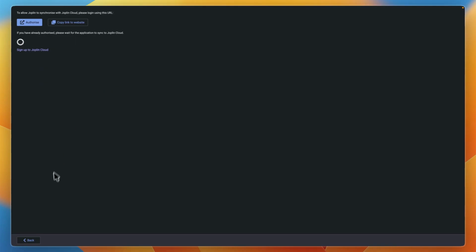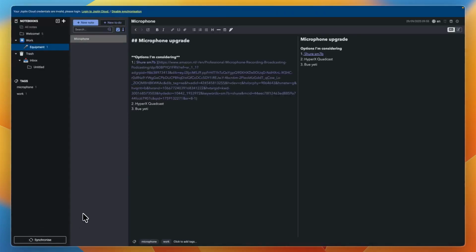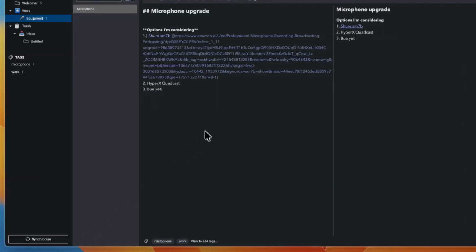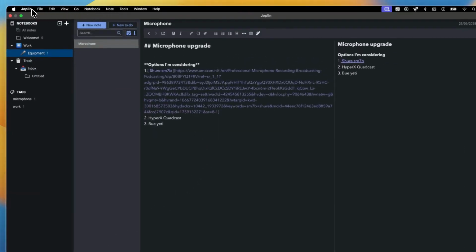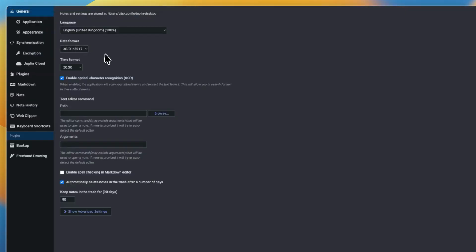And basically what that will allow you to do is it allows you to sync across devices, and let's say you lose access to the device you are using Joplin on, then you will still be able to access your Joplin account on another device, which is very helpful, or even to just use it on your phone and desktop. Now some more things, if you go to the top and click on Joplin, then just head over into settings, there's a few more things to show right here.